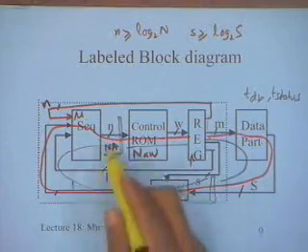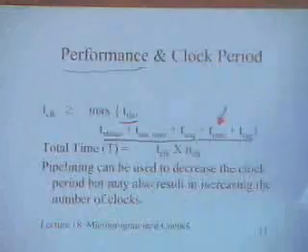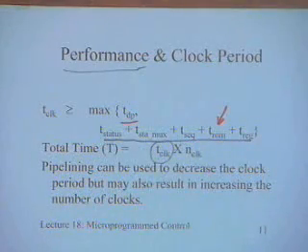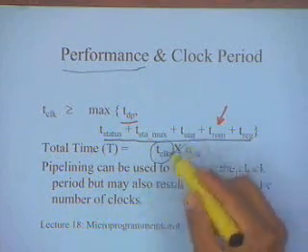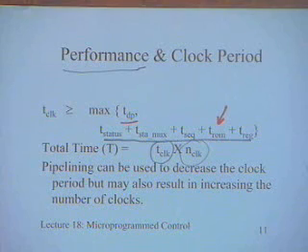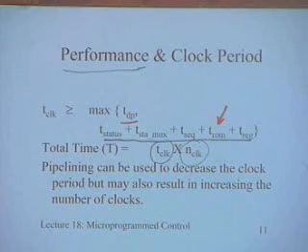One can use both registers, one can use one register. We will discuss this, but please remember that introducing registers may help you in reducing T clock, but also has an effect of increasing the number of clocks. Because the status that you generate in this particular clock period is not going to be visible for either one more clock period or 2 more clock periods. So you may not be able to do an immediate branch, but you may have to go through some set of states before doing that.